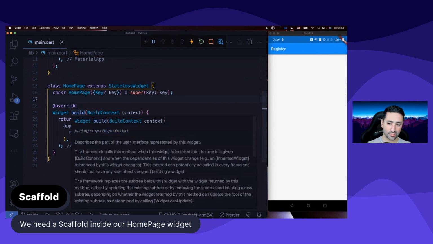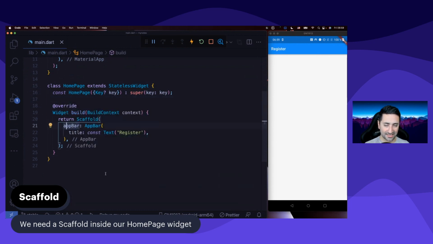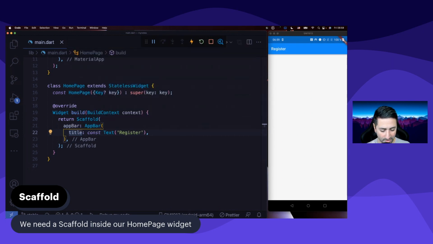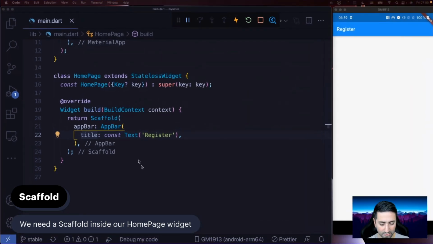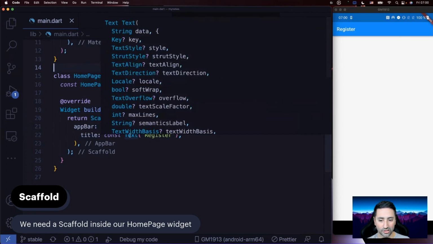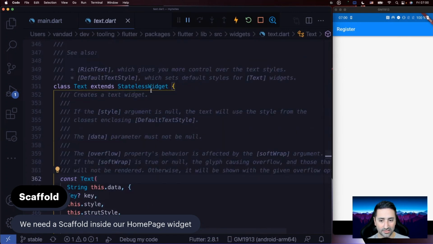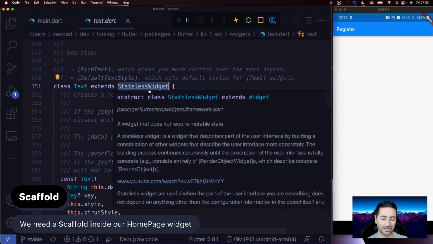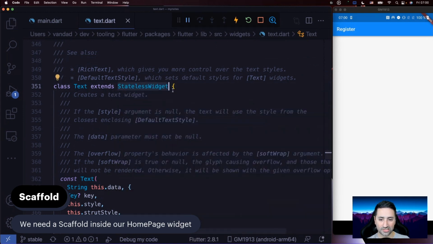In itself, it has a property called app bar. An app bar in itself is a stateful widget, which in turn has a property called title. Now the title, if you look at the documentation, it says title is also a widget. So let me also make the screen a little bit bigger like this so you see it better. So now the title is a widget and we're saying, oh, we're going to use a text widget. If you look at text, it is a stateless widget. It means internally its state can't change and it doesn't have any mutable variables. Okay. Oh, I didn't want to change that.